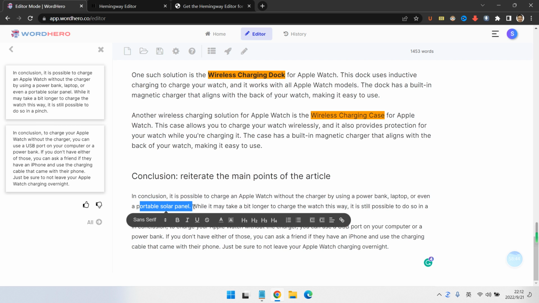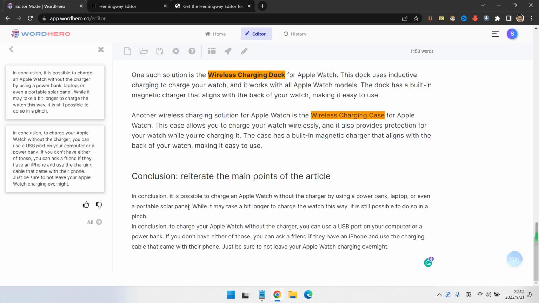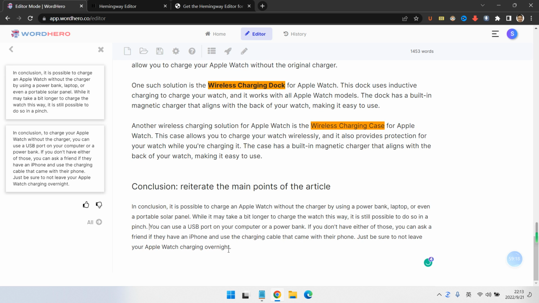Solar panel. I don't know. Okay, this is the part I didn't think of. Yeah, solar panel will do the work. Yeah, I think you can use people. Just be sure not to leave your Apple Watch charging overnight.